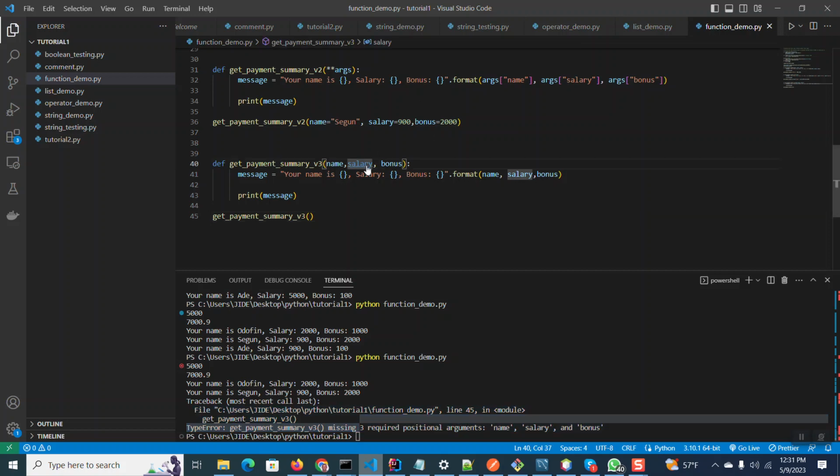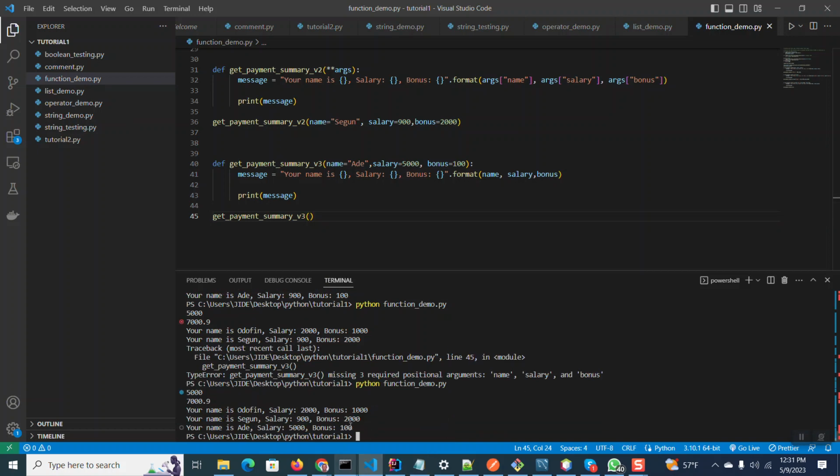But if I pass default values to it like this, it means that those values are not required. So if I call the method and I did not pass anything to it, it will make use of all the default values.